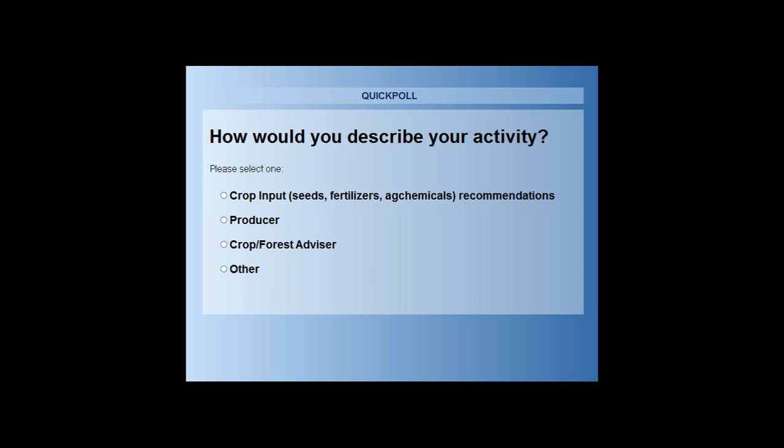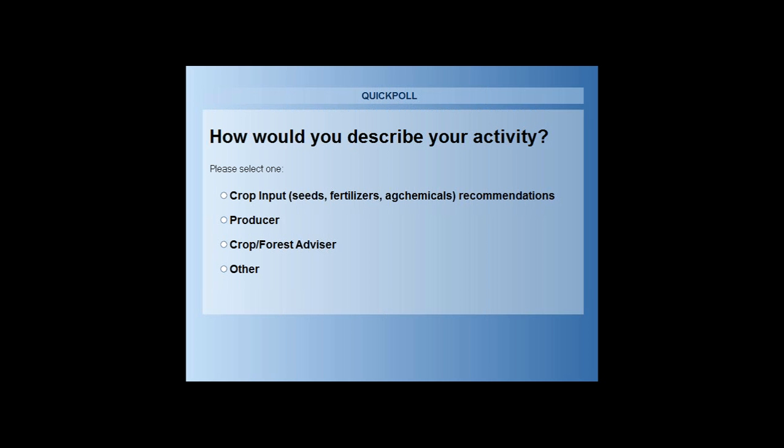How would you describe your activity? Because for instance, if you're a crop input provider, maybe you will be thinking more of providing the best recommendation possible for your farmer. If you're a producer, you'll be thinking, how can I optimize my production cycle? If you're a crop advisor, how do I address the limiting factors for my grower client?